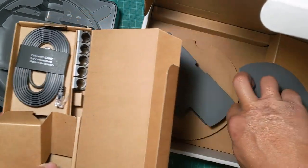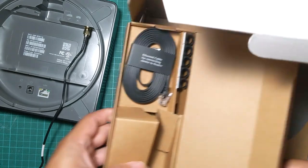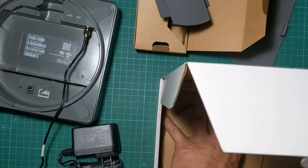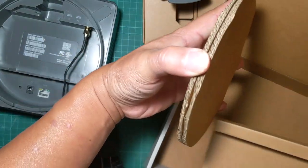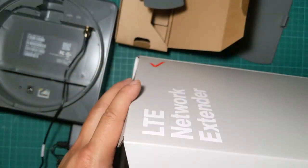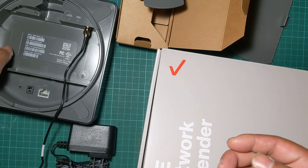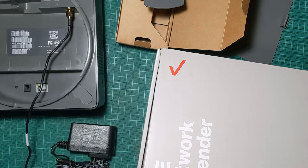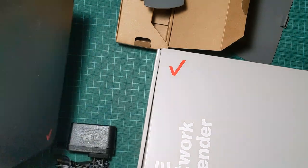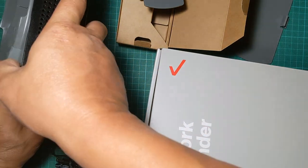Surprisingly, it doesn't come with any documentation. Okay. Very interesting. Let me make sure. Yep. No documentation whatsoever. Wow. Okay. So I guess they assume that somebody is just gonna know right away how to use this. Pretty absurd. Yeah. Anyway, I'm gonna do some research before starting to use it.